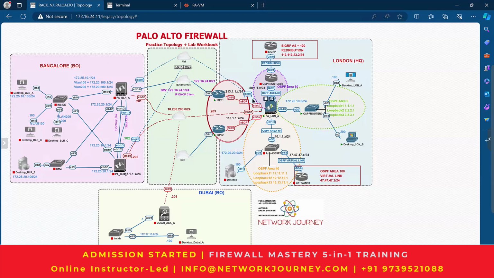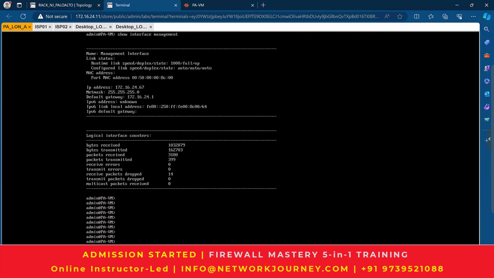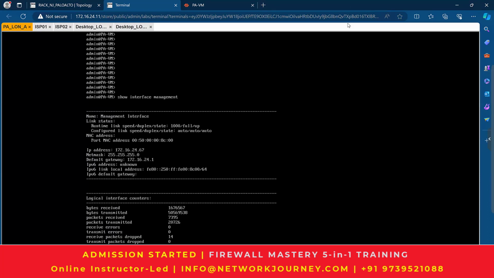So let me walk through the backend CLI commands. This is the console of Palo Alto. You can trigger some commands like show interface management. It will give you an IP address.